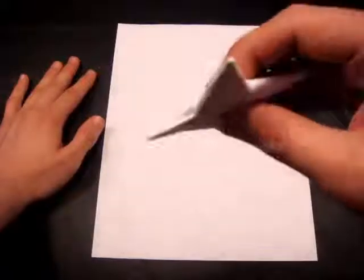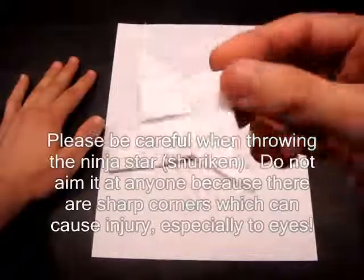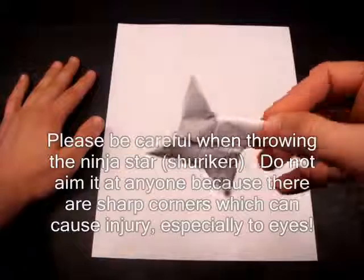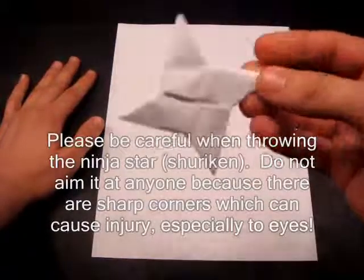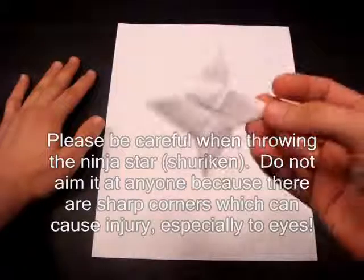Alright, there's a few different ways that you can make a Ninja Star. One requires that you have a square piece of paper. Now the way that I do it, I just use a full printer sheet that doesn't require that you waste any of the paper. And what that does is it actually makes it a little bit thicker than some of the other ones that you might find. So it is pretty heavy, and you do have sharp ends, so if you're going to throw them, just be careful not to hit anyone in the eye.